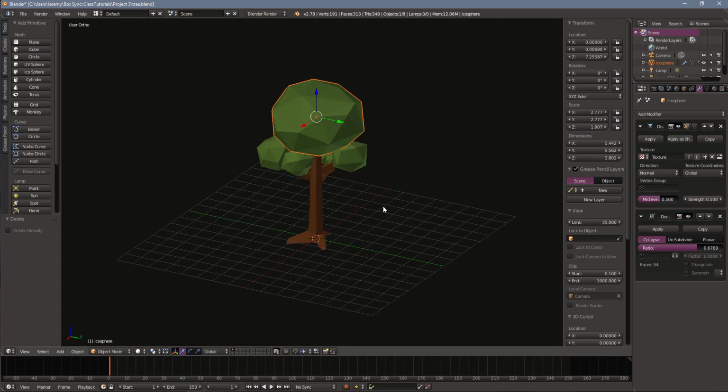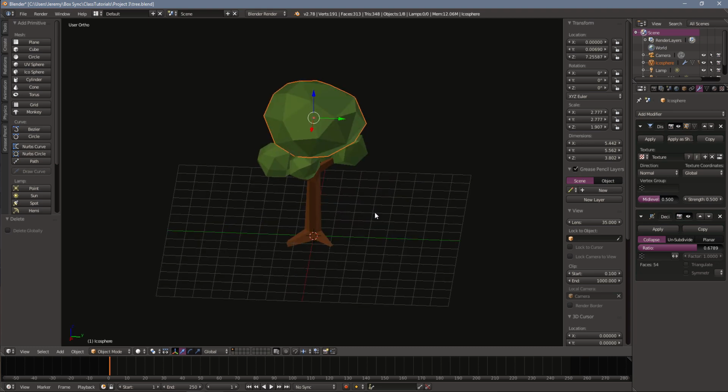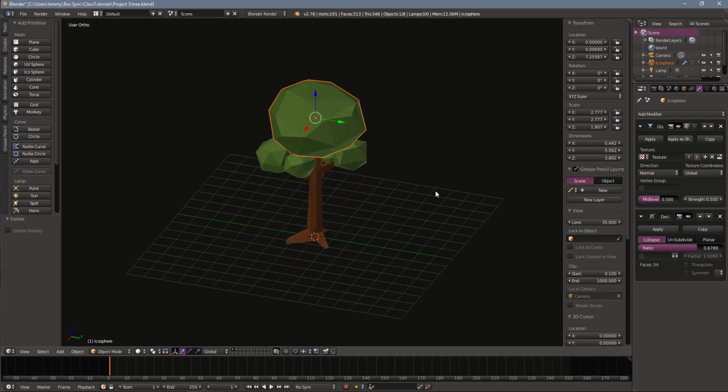Now, with a model like this, that's fine. We only have 5, 6, 7 objects. Applying all the modifiers is not too much work. But if you have a larger, more complex model with 10, 15, 20, 50, or 100 objects, applying all the modifiers can take a long time, and you're bound to forget one of them, which can screw it up when you join it all together. So I'll show you a shortcut.